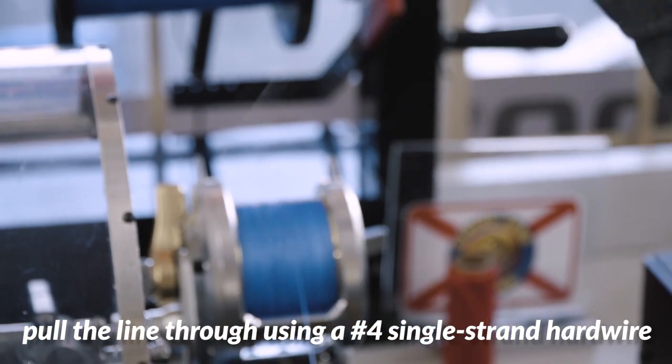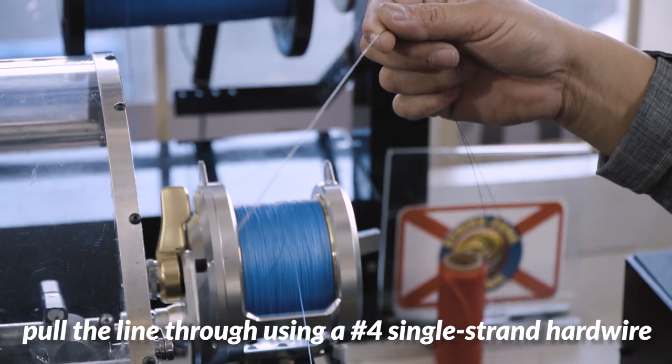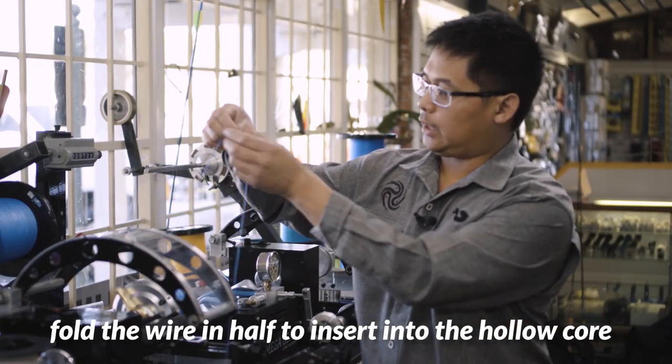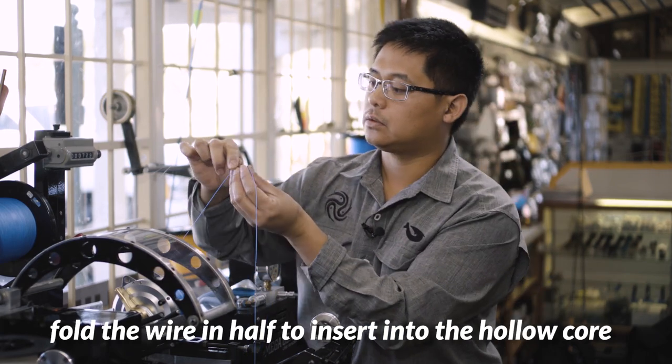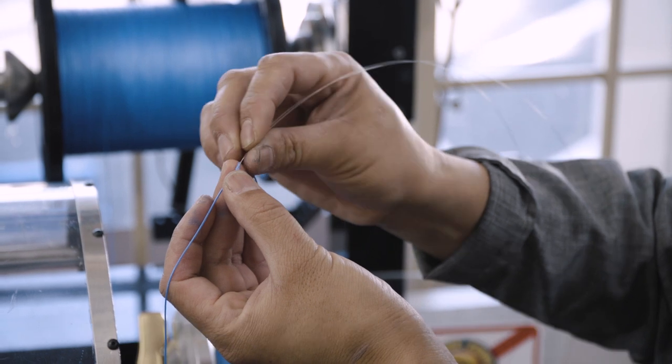This is how you pull that line through. This is a number 4 single strand hard wire. Same thing you'd use on king mackerel fishing. This is just folded in half, so where I can insert it into the hollow core.